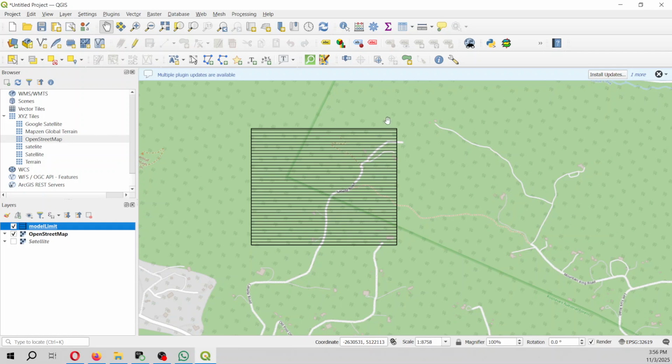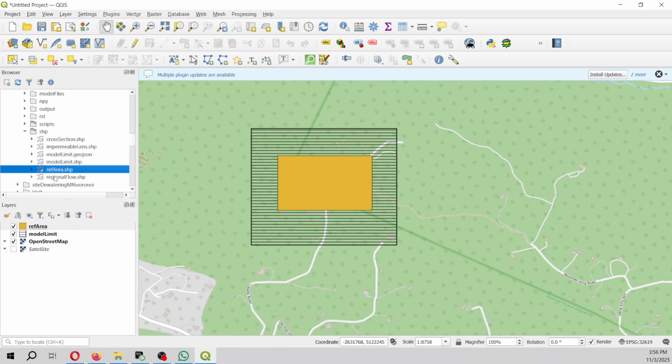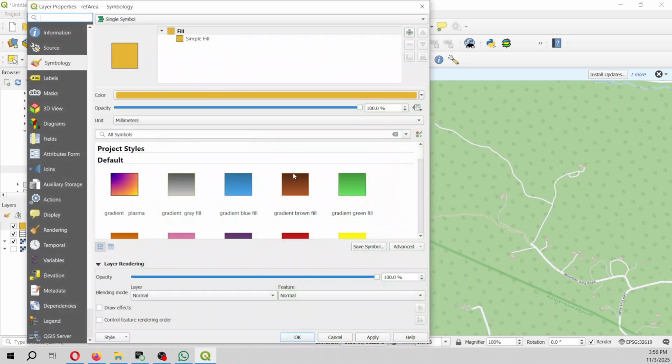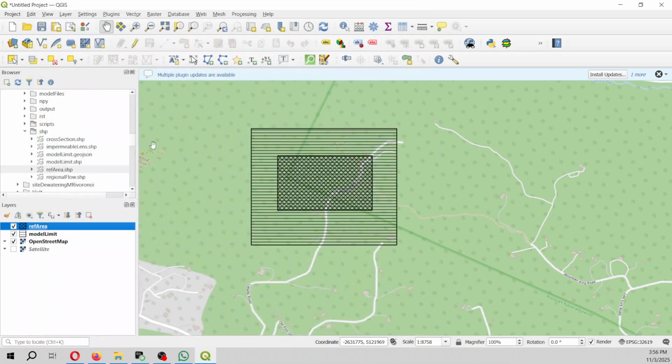So we are going to use mf6Voronoi, and we have here the model limit. We have as well a refinement area, where we are going to do the refinement. And as well, we have an impermeable lens that is the one that is going to create the perch aquifer.